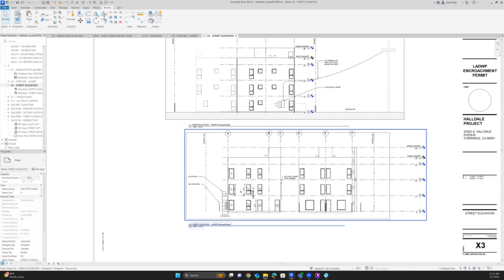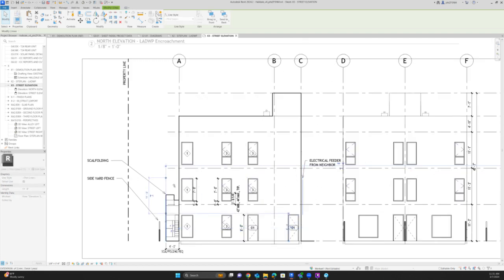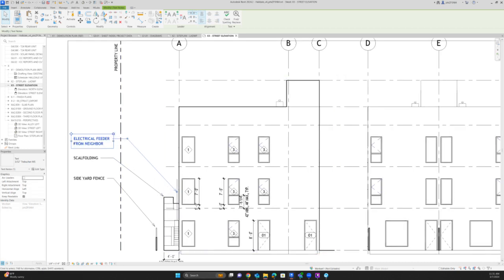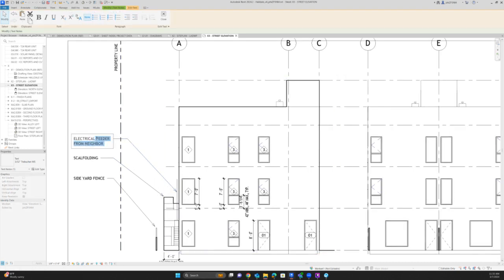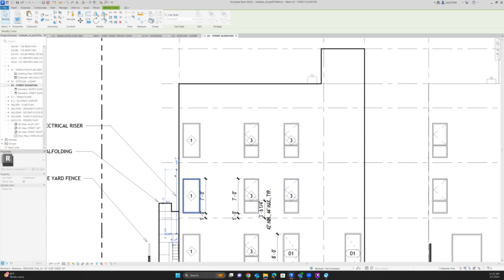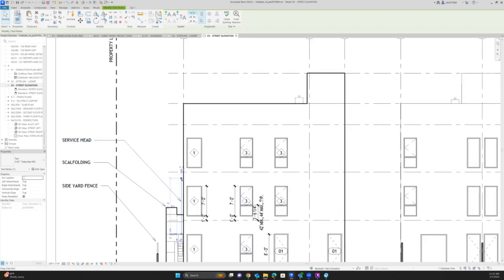So that's that. And then here we want this note here. We want to go back here. I don't know what that note is for. What was that about? The note that you just made. Oh, the electrical feeder. It's a similar one from the Kingswood. I know, but what were you noting? I was just noting that I think it probably was an inaccurate one. But I was just trying to note that the electricity is coming from the other side of the street, from the neighbor's side of the street. Oh, that's not very clear.